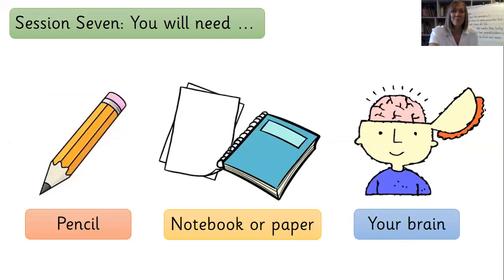Now, in this session, you're going to need your pencil, a notepad or a piece of paper, and we're going to be keeping all of this together. So the paper or the notepad that you are going to be using, make sure there's enough space because we are going to be carrying on this character description in our next session and the session after that. And of course, we need our brains switched on to do a brilliant piece of writing.